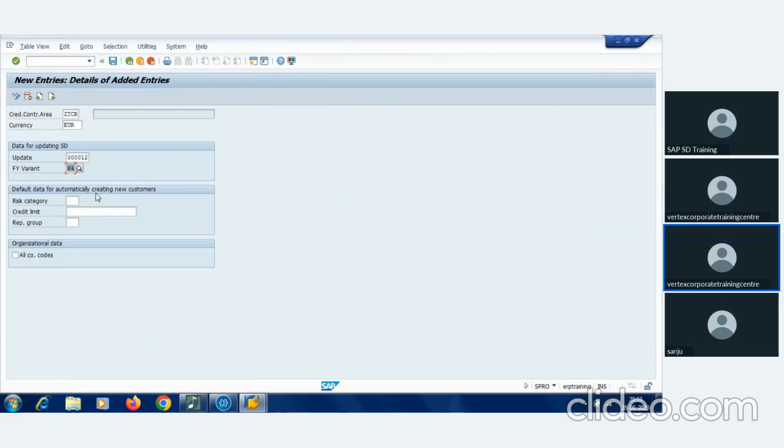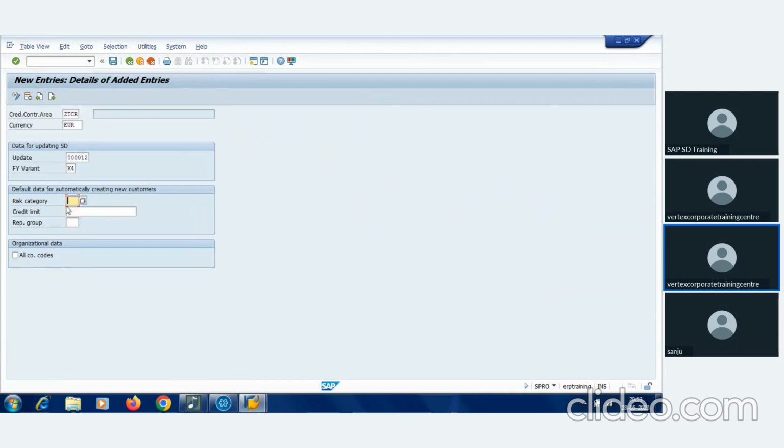Now we have default data for automatically creating new customers. After creating this credit control area, if we create any new customer, this risk category and credit limit will get assigned to that customer from this credit control area, right?